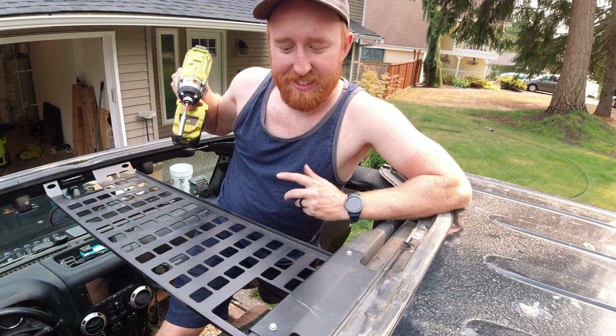Now let's see what we can do with this. The whole point of this panel is to have that overhead kind of storage area up there. So yeah, love it already. I haven't even driven it yet with it in there. So the Molle panel has these holes here. We can use the Molle straps, and you can actually strap multiple things up here.